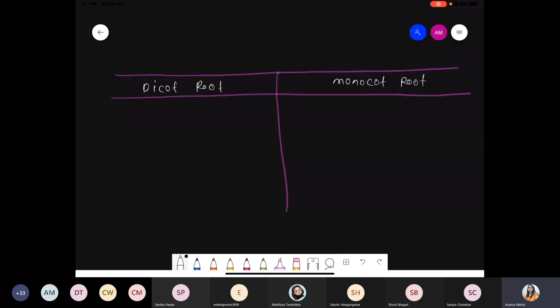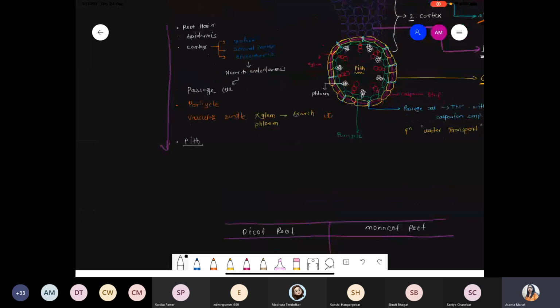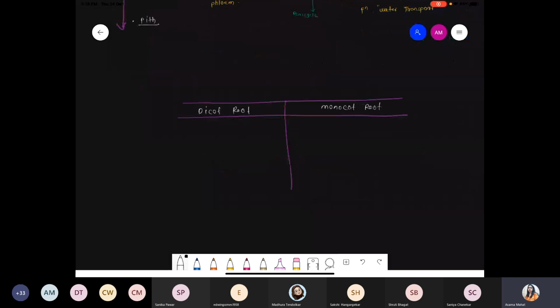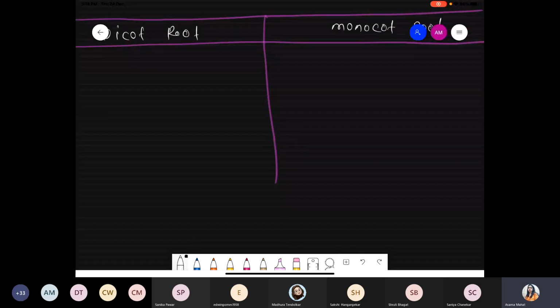So please make sure whatever we talked about, the entire part, means the root hair, the epidermis, the cortex cell or passage cell, up to those parts monocot and dicot are similar. There is no distinguishing point, no major variation. But now from the pericycle up to the center, they have a different arrangement in case of the dicot and monocot. So we are taking some important variations between the dicot as well as the monocot root. First point we are taking with respect to pericycle.